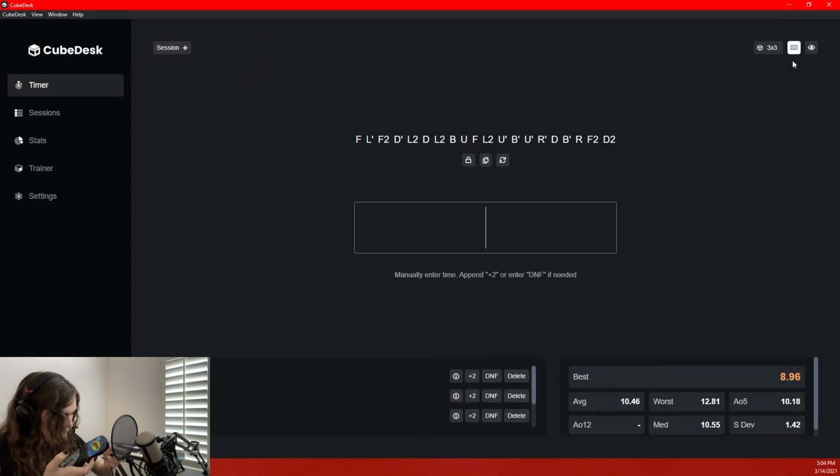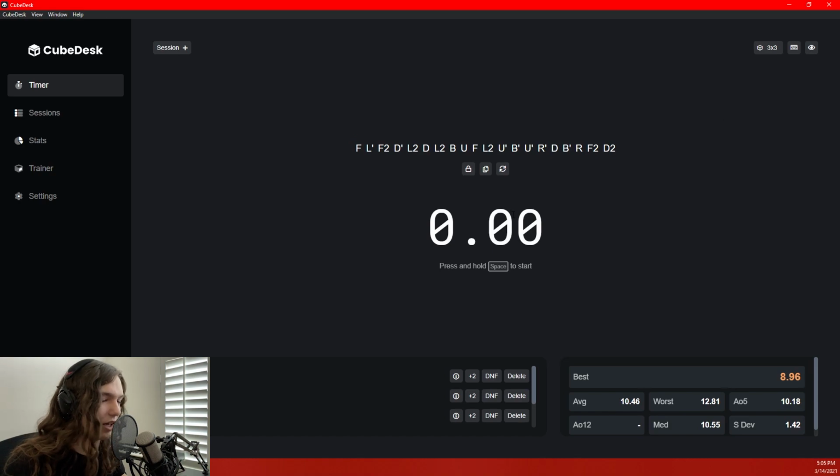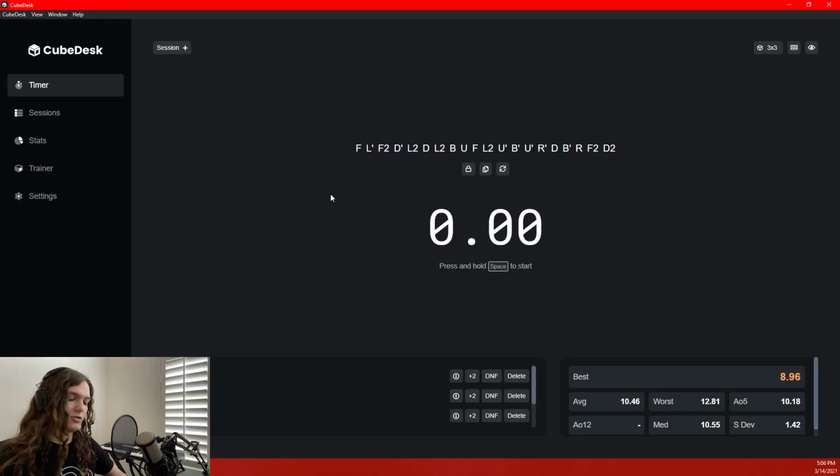What the hell? Oh! My adapter for my stack mat timer just broke. Jesus, what? All right, let's put that back together. Let's not do that. Piece of garbage. Yeah, so I don't see anywhere where you can switch it to use stack mat, but I am pretty sure they're probably going to add that. Is there anything on the website that shows what they're currently working on? No, there is not. Let me do some more solves.